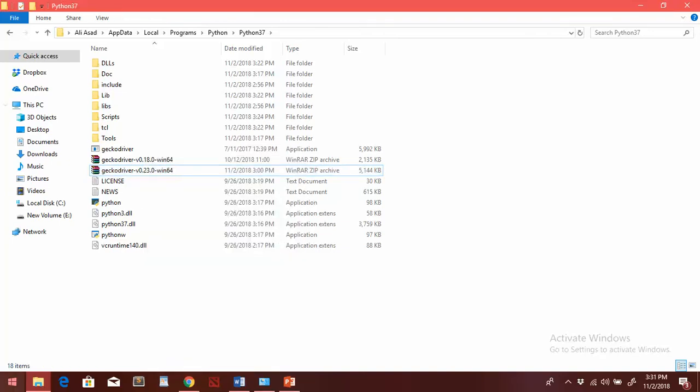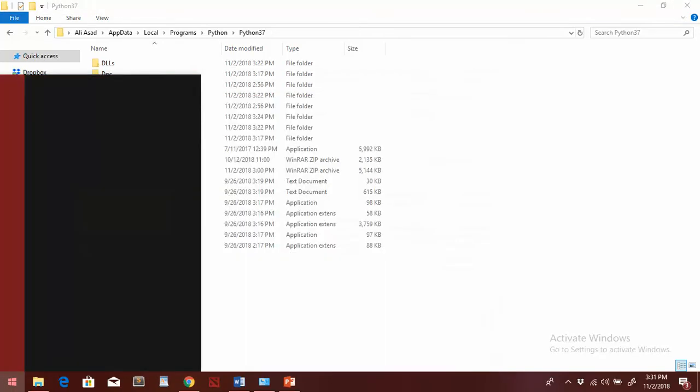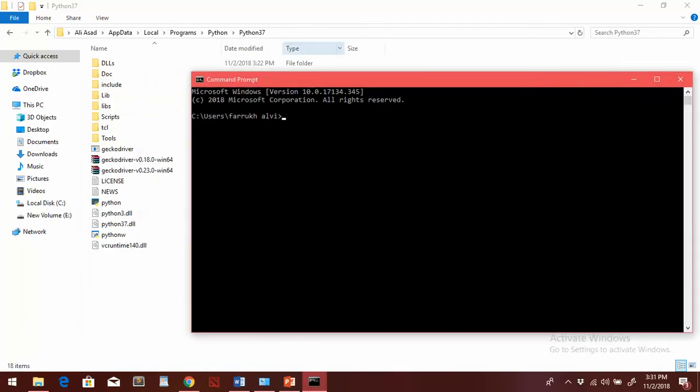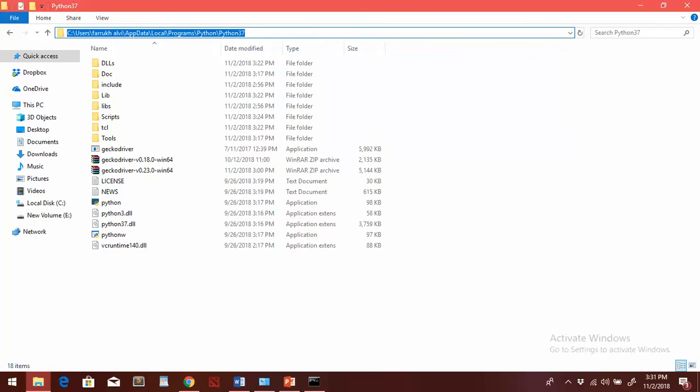Well, now the next step is you need to go to your command prompt or CMD. Please be advised that you have to be observant of the path here in order to install Selenium.